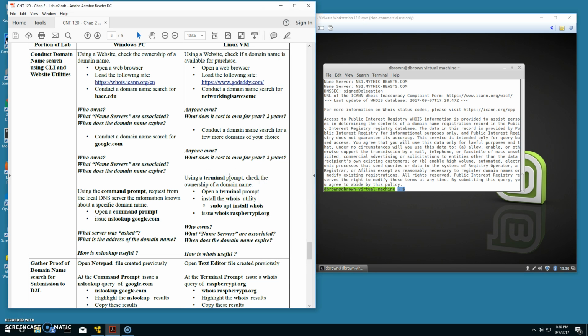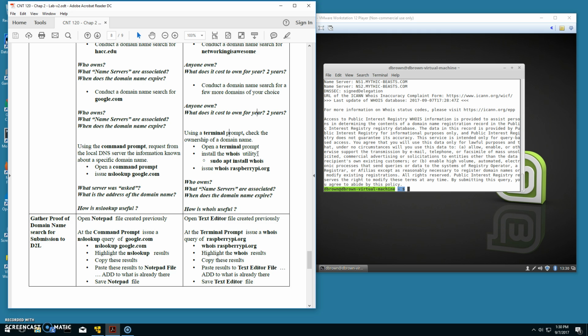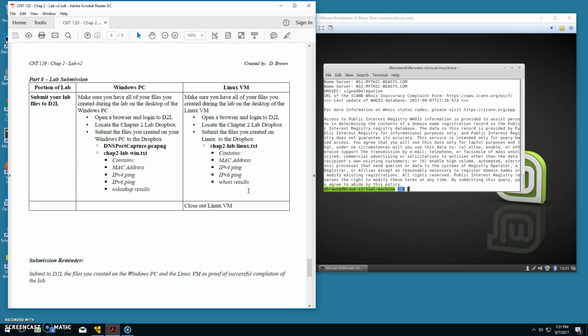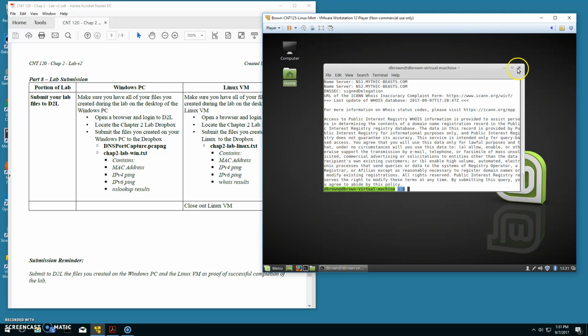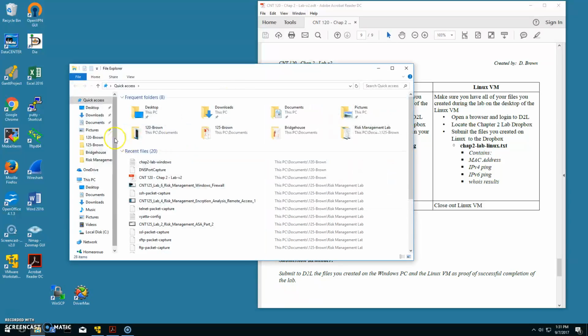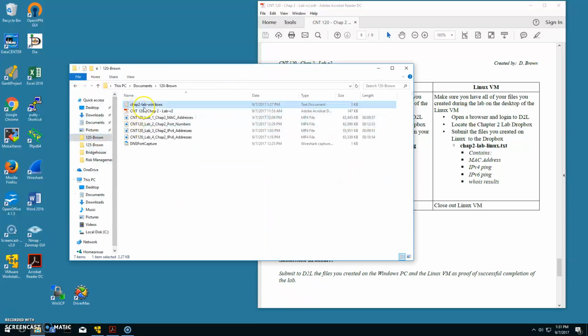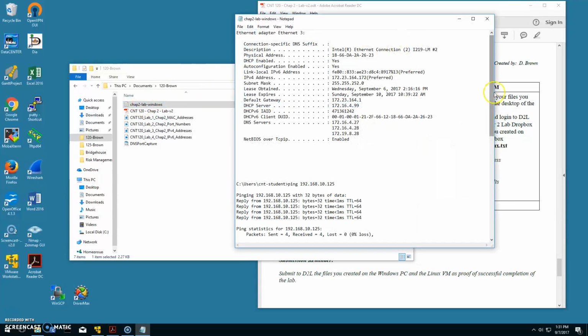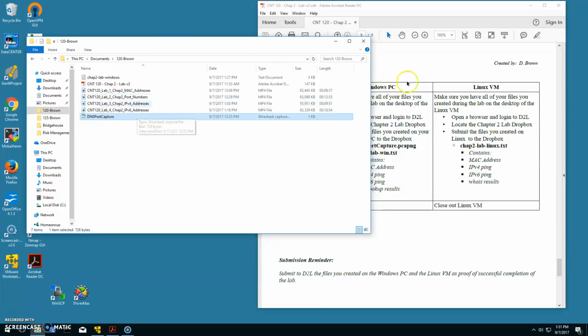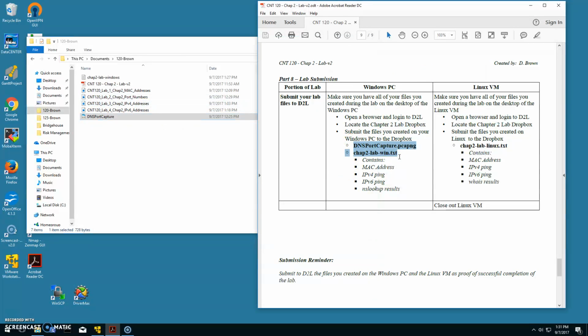So there is, on my Linux, doing the same kind of thing, looking at name resolution using the browser up there, but also then using my command line. Alrighty, that is the last piece that we need to do for our labs. So the only thing I would need to do now, on my Windows machine, is make sure I log into D2L. I'm going to grab these files that I created. I created this CNT Lab Windows text file. I will submit that to the D2L Dropbox, and I'm also going to submit my DNS port capture. This is the Wireshark capture of my DNS ports. So I'll submit those two files on the Windows side.